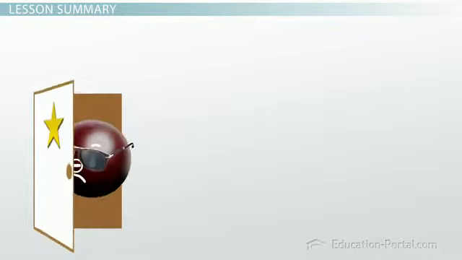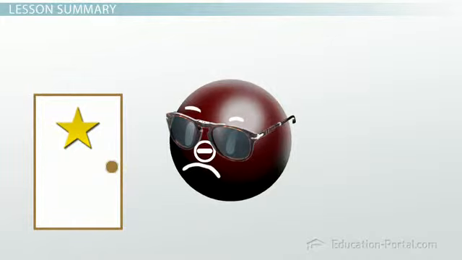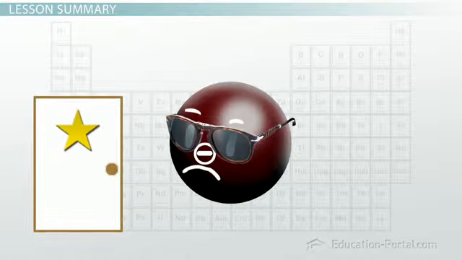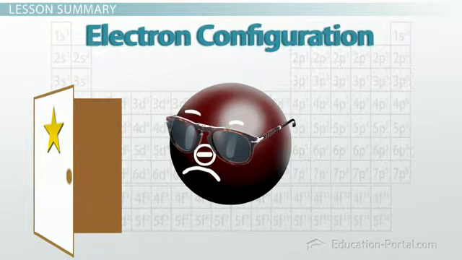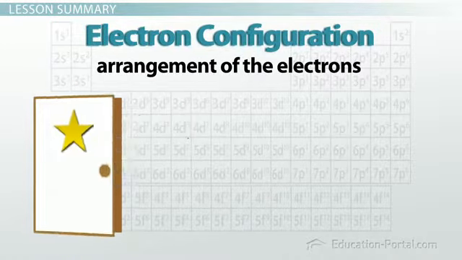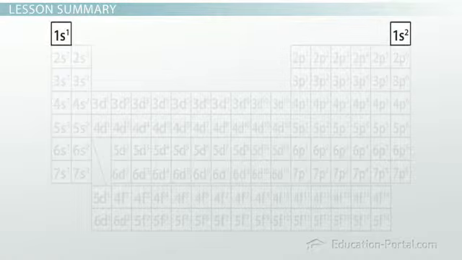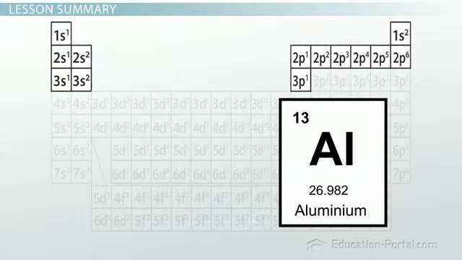This was just a brief introduction into the vast world of the electron, and many questions may still be unanswered. But for now, you should be comfortable writing electron configurations for neutral atoms of elements in the first few rows of the periodic table. Keep in mind that an electron configuration is just a representation of the arrangement of electrons in an atom of an element. It is written by starting with the hydrogen box and moving your way across the periodic table, listing the type and quantity of each electron until you reach the box of your goal element.